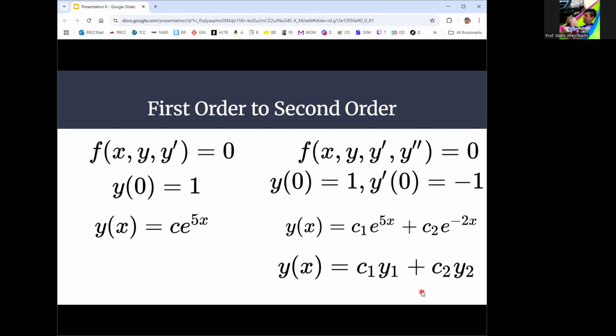So at the end of the day, there will just be kind of one big general solution or one specific solution, but we can think of it as having parts, and that's helpful at times. So we will refer to those as y1 and y2, or the fundamental set of solutions. And then, of course, C1 and C2 would be determined from the initial conditions. So our general solution will have two C's.